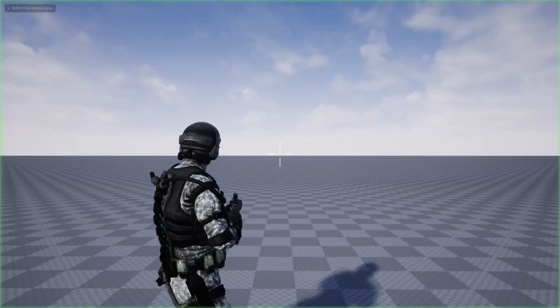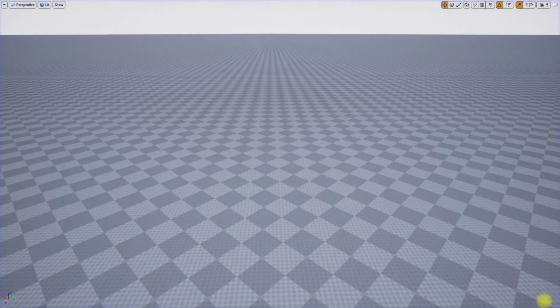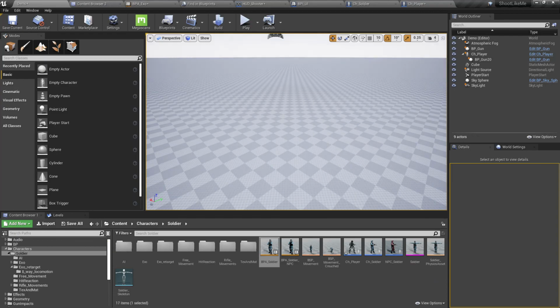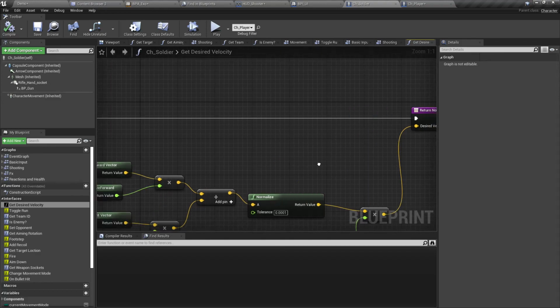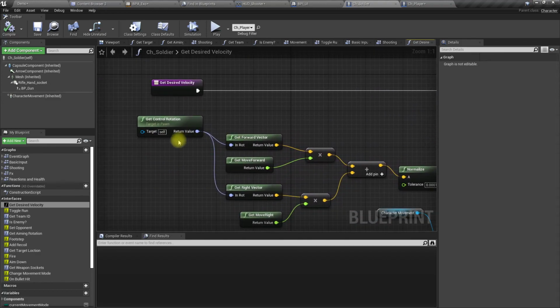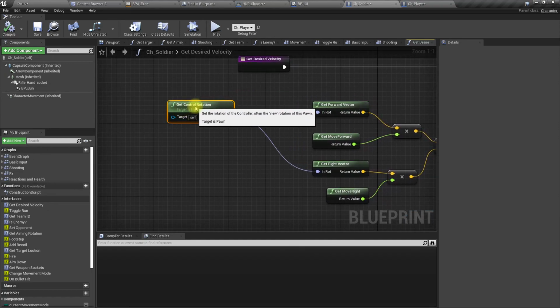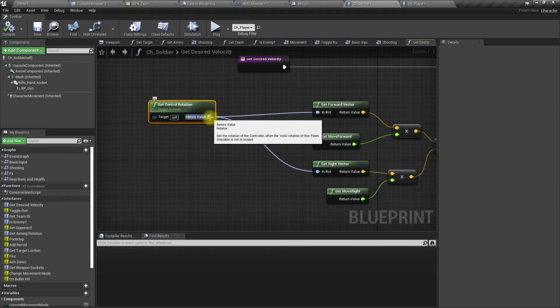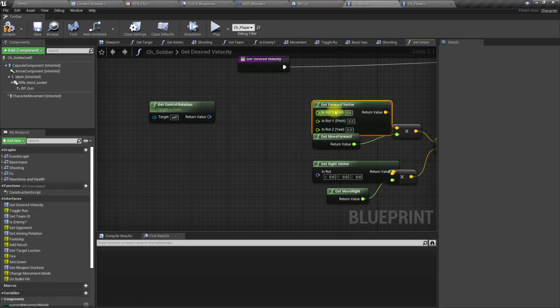Okay, and also I need to fix this problem. The character moves very slowly. That's because I give this desired velocity based on the control rotation. So here I think I should consider only the yaw part. Then I should be able to fix it.